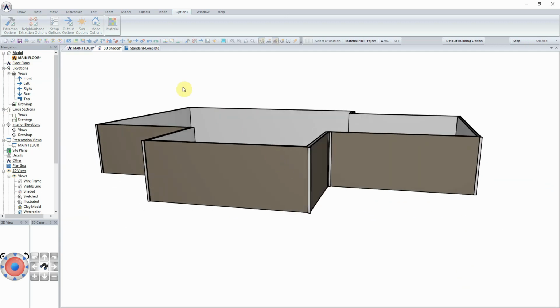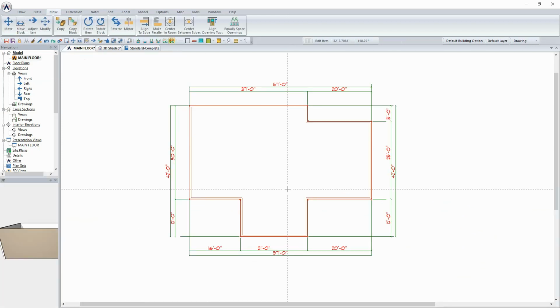And so with this said and done, I'll come back to my main floor plan and I'm going to run what's called a cleanup. Now you can use the icon or shortcut keys, Control-C, which is a great way if you learn how to have one hand on the keyboard and one hand on the mouse. Control-C is your cleanup.